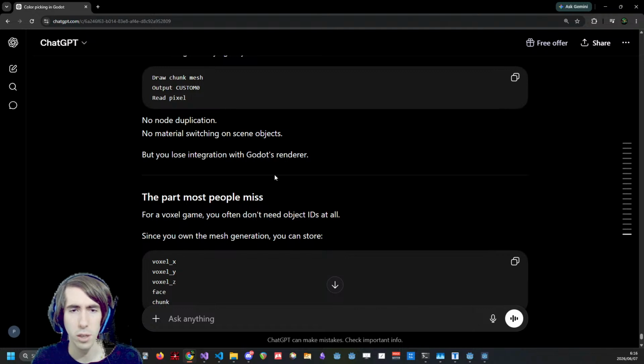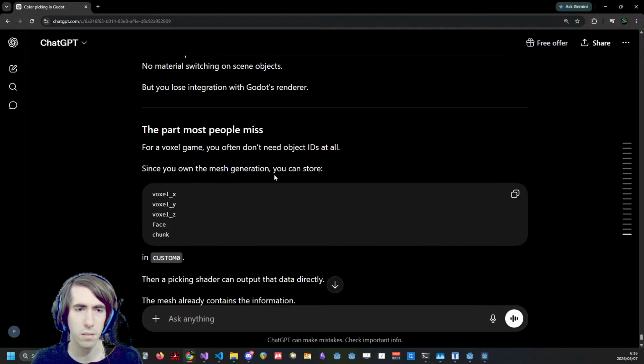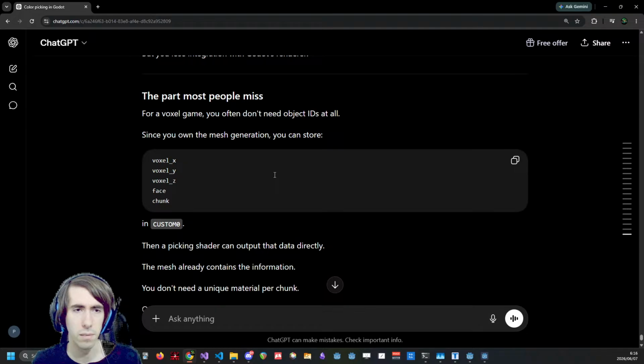You often don't need object IDs at all, since you own the mesh generation. Yeah, I can do that. Then a picking shader can output that data directly. Yeah, I mean, that's the object ID.